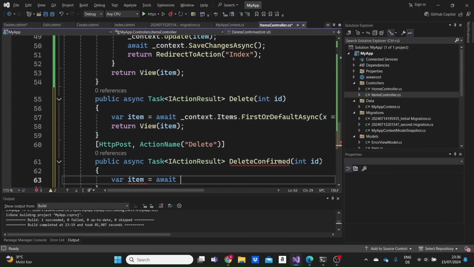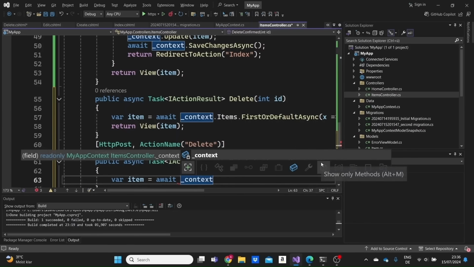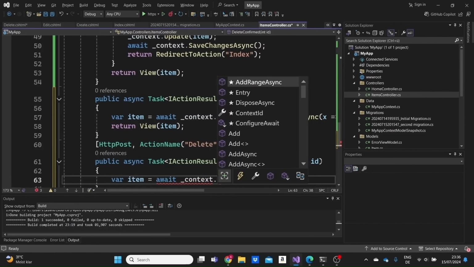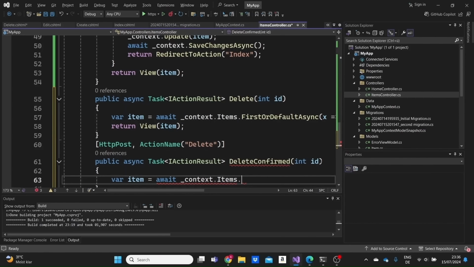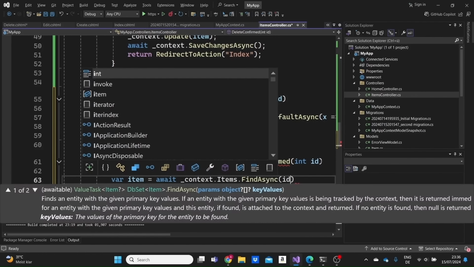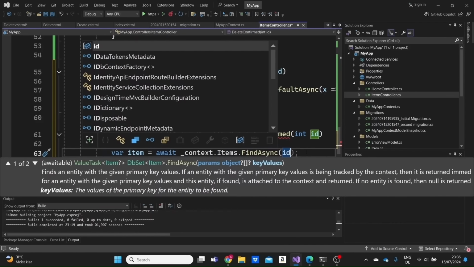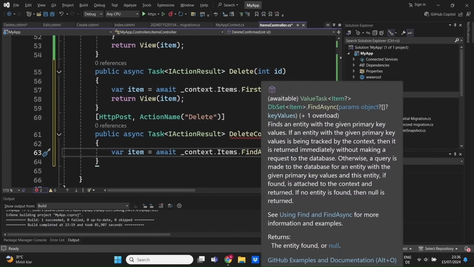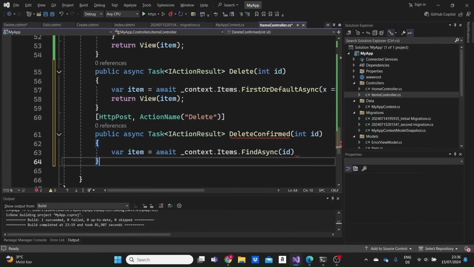I will await the results and we'll get the item from the context by writing context.items, and I'm going to use the FindAsync method. Here we'll input the ID, so we're finding the item we need with this specific ID that we get from the parameter here.